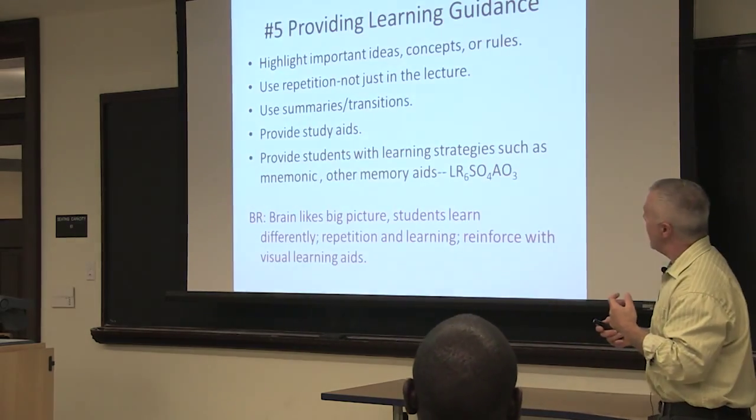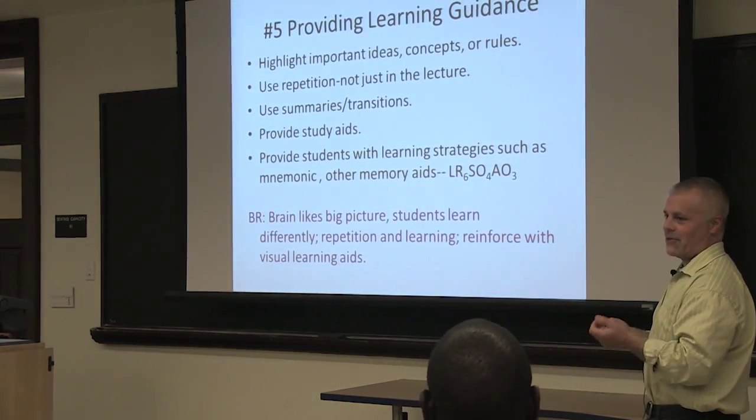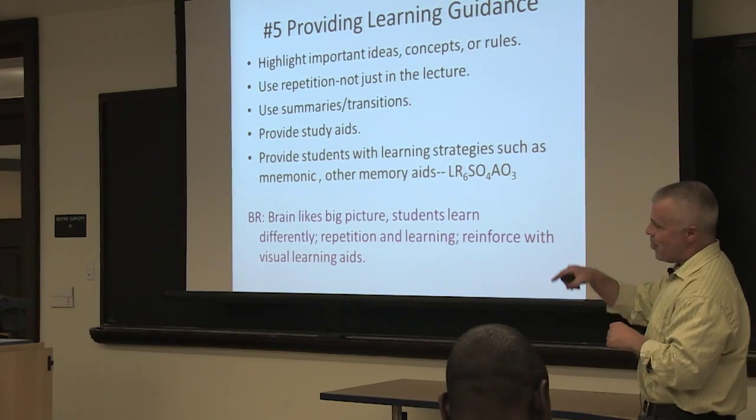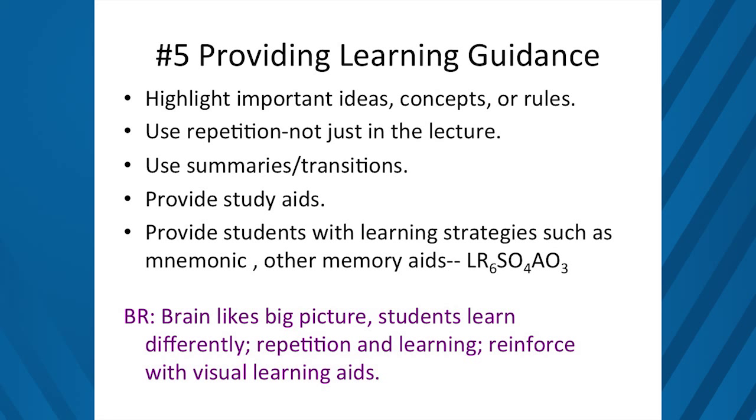Okay, so we're done with my goofy examples. Gagne says that when you actually present your material, you need to give your students learning guidance. There are a million ways to do that: provide study aids. I'll show you some of the things I do. Repetition, trying to highlight important concepts. This is a mnemonic that you wouldn't know because it's a neural thing.